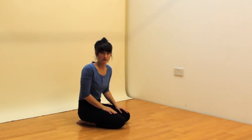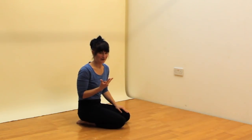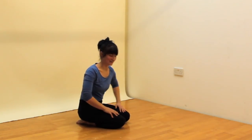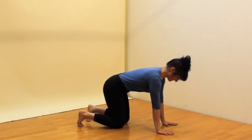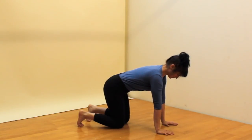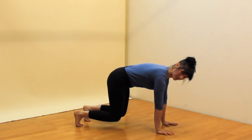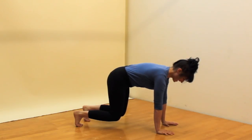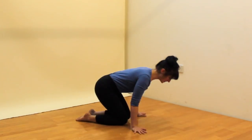And let's see if we can hold it here for 15 seconds. And let's try and do that three times. Three times, 15 seconds, okay? So flip the toes under and navel pulled in towards the spine. Push into the floor, peel your knees off. Stay here for 1, 2, 3, 4, 5, 6, 7, 8, 9, 10. Hold it. 1, 2, 3, 4, and 5. And lower. Well done. Very good.